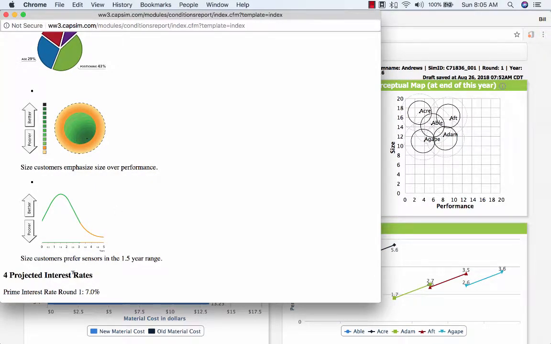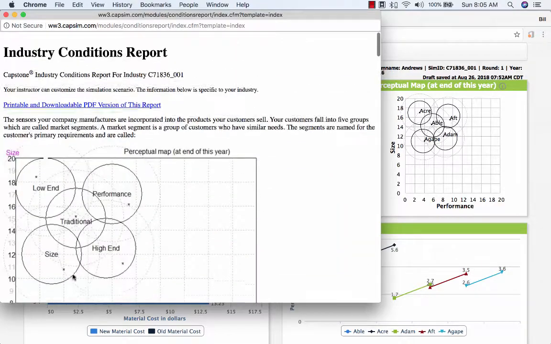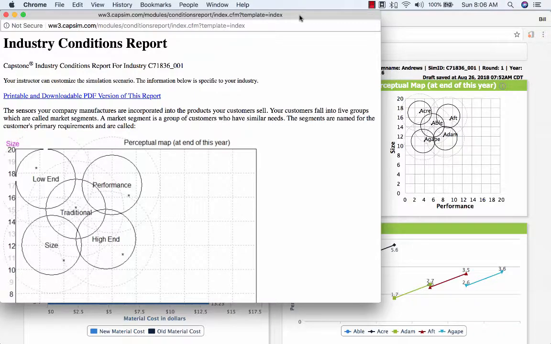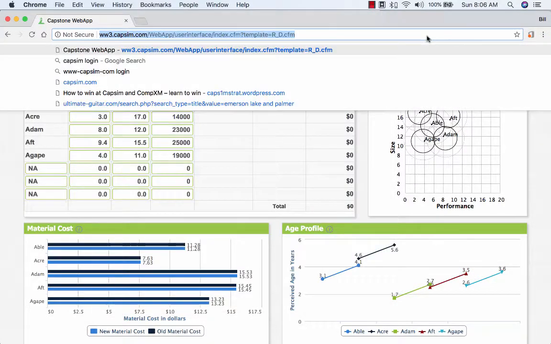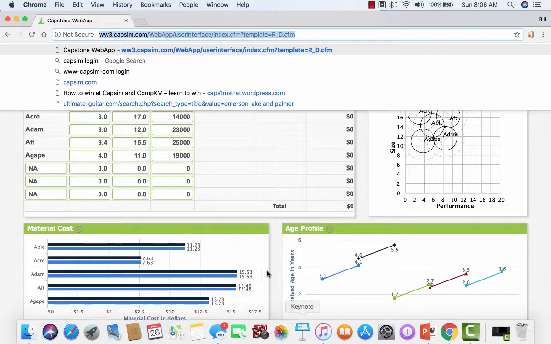And then there's your projected prime interest rate in round one. So that's the industry conditions report, and that is where you're going to want to start. So let's go over here for a sec. Let's pull that up. I'm probably going to be bouncing back and forth between these reports.